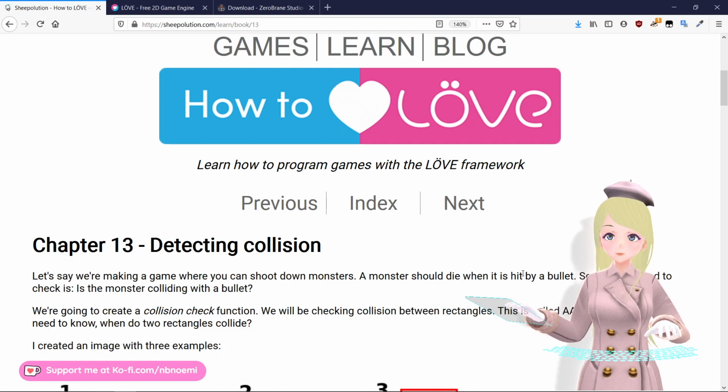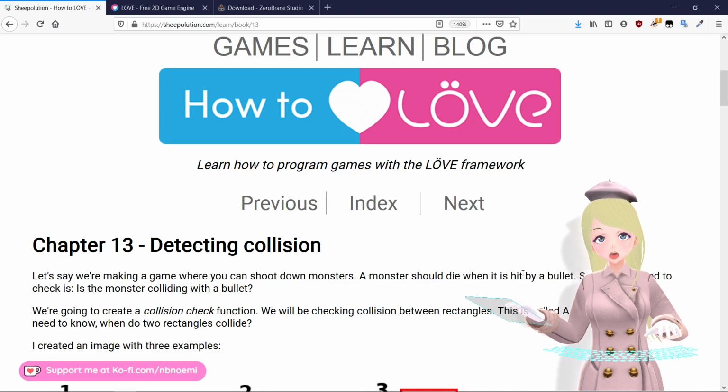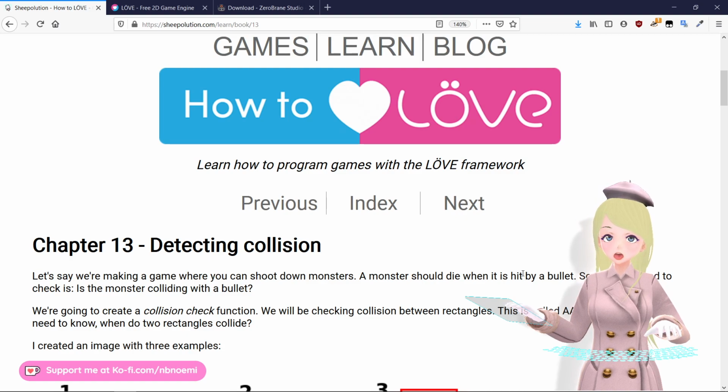But I think this is a good place to start if you're wanting to get into a framework that will involve mostly programming. I think this is a good learning tool for that. It's powerful enough that you can make commercial games with it. I do not know how easy it is to make really big projects with it, though.